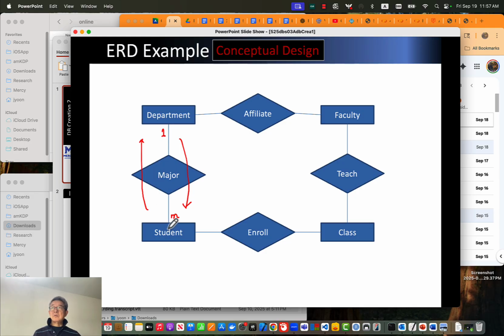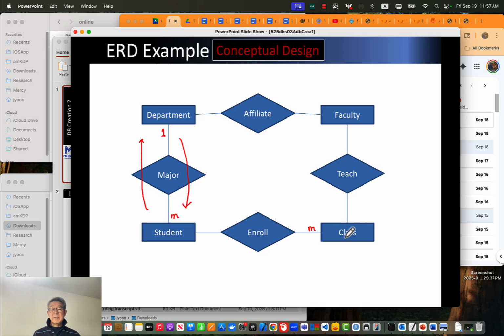Therefore, no dual department major is allowed. If we consider this relationship again, then each student is enrolled in many classes. That is very normal, right? So many classes.